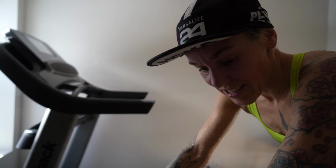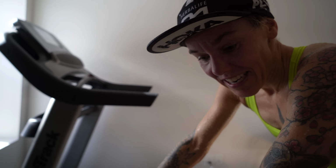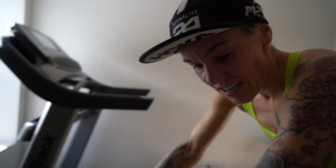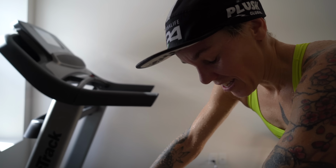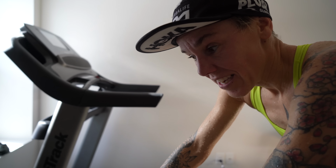You can do these workouts not fully easy where you're trying to still hold like a solid push. But what we did today is super easy. Just 50 watts. Basically 3 rounds of 8 minutes.